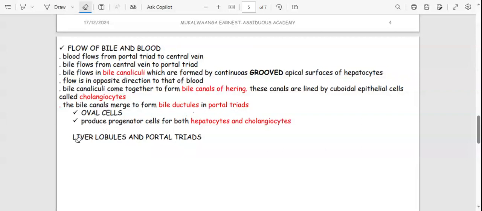Okay. Now we're going to talk about the flow of blood. It is very, very important to understand how blood moves through the liver. This is going to give you an idea as a doctor. For example, a patient comes and you are told this patient has swallowed poison. The blood that goes to the liver comes from two sources. One, we have arterial blood that goes to the liver, and we also have venous blood that goes to the liver. 70% of this blood is the venous blood, which actually comes from the intestines.